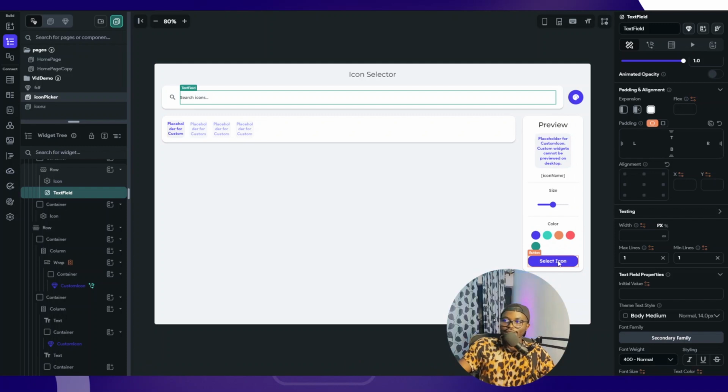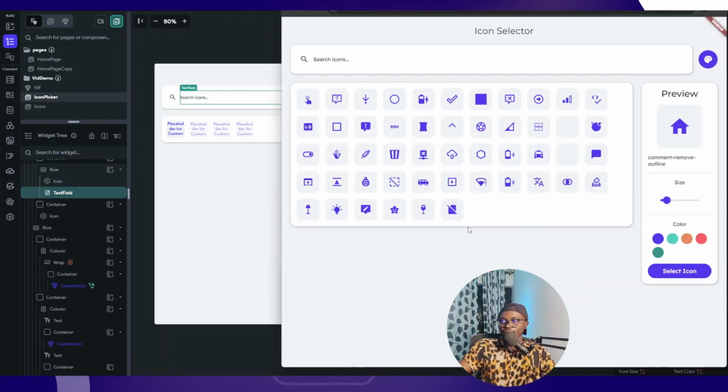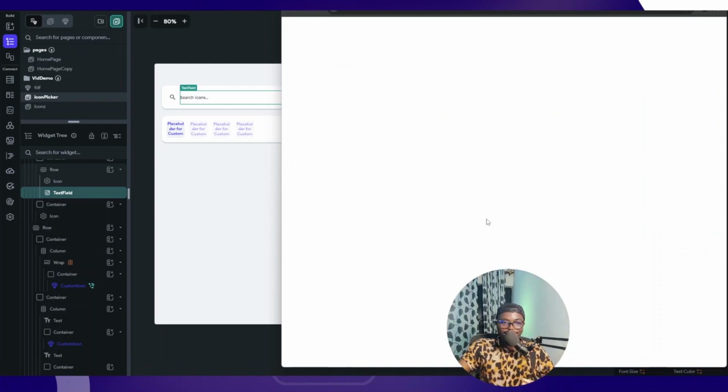And maybe if the user clicks on select icon, what you have to do is take simply the name of the icon, or you can construct a new property of that icon like the icon name, the size that the user selected, the color of the icon, and whatnot, and save it in your database or wherever you need that data to appear. And just like that, you should have a very beautiful custom icon selector. Again, there are so many ways that you can use this. I may not be able to cover all in this video, but you've seen the idea and how you can utilize it. So let's demonstrate that and see how it actually works.